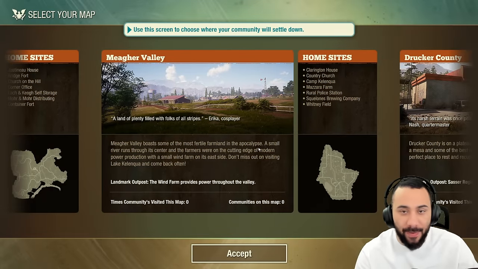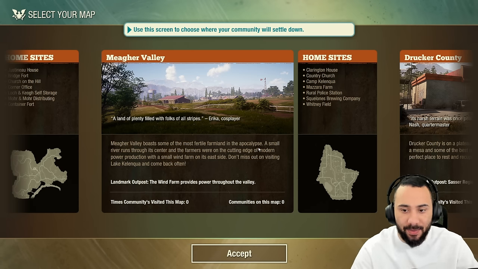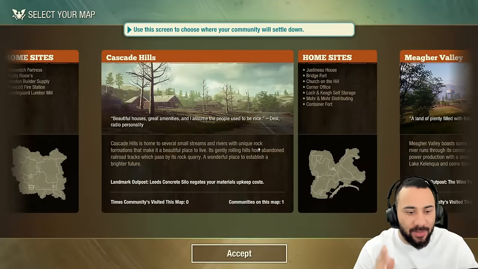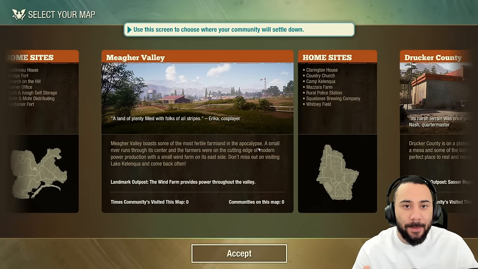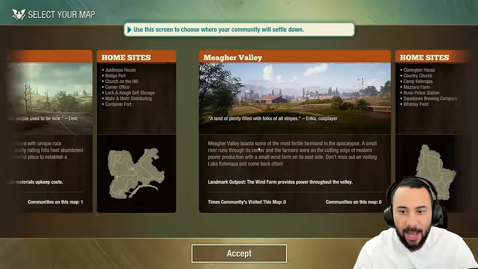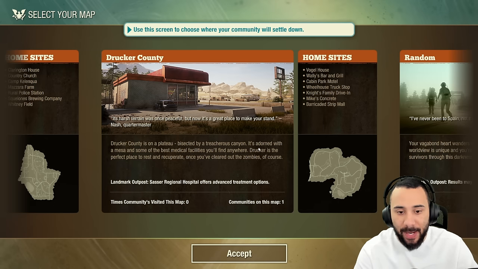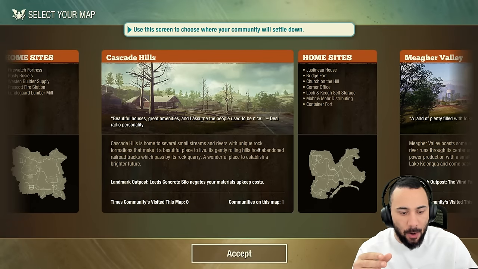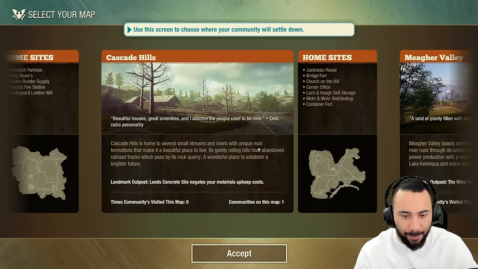I would discount Meagher Valley off the rip because this map has one of the worst loot distributions in Lethal Zone. Nightmare Zone and below, Meagher Valley is the best map in the game, hands down. But in Lethal Zone, it has the worst loot distribution. So that leaves Cascade Hills and Drucker County. Just due to bases, I'd say Drucker County has some really, really good bases. But when it comes to loot distribution, I'd probably have to give it to Cascade Hills.